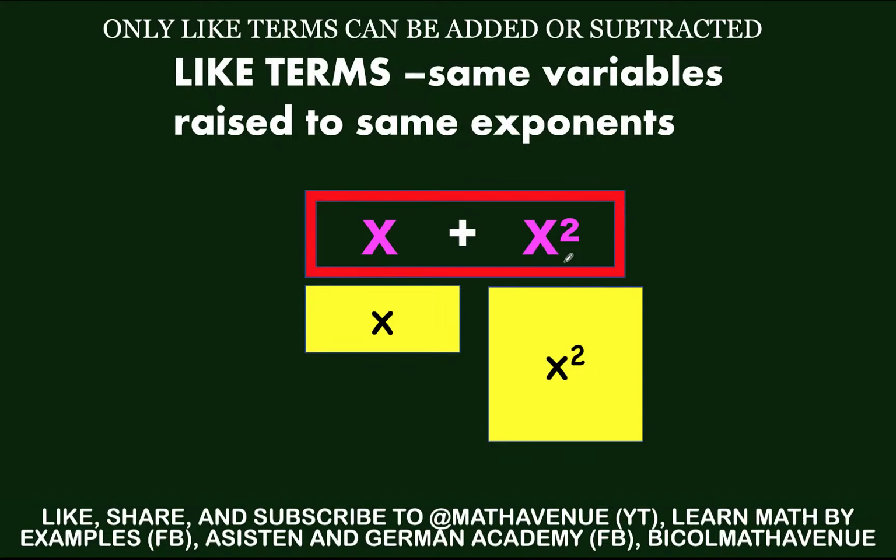This is a very important concept because many students from elementary transitioning from arithmetic going to algebra always expect that the answer is a single number. That is not always the case in algebra. An example of that would be this case. When you can no longer combine x and x squared, do not combine them to say 3x squared or x cubed. That's wrong. Just write the answer in binomial form like this. So sometimes your answer could consist of 2 or more terms. The only test is if the terms are no longer similar, then stop combining them. That is already your final answer.